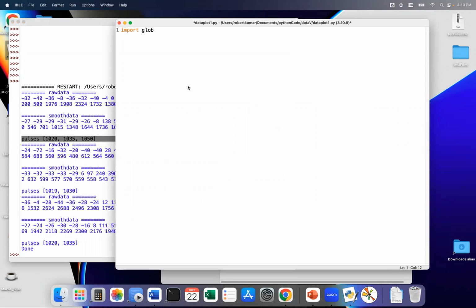As in global. It's not global. It's got nothing to do with global. I think it's called glob, and I'm going to tell you in a minute why we use it. That is a module that helps you match. It's almost like a Unix module, kind of similar to a Unix module.